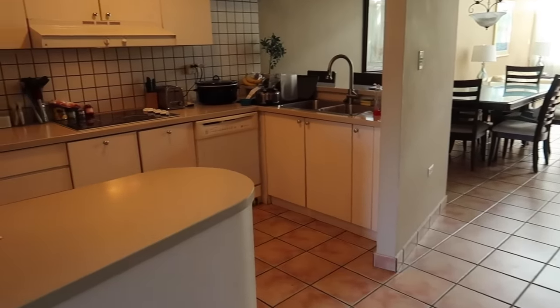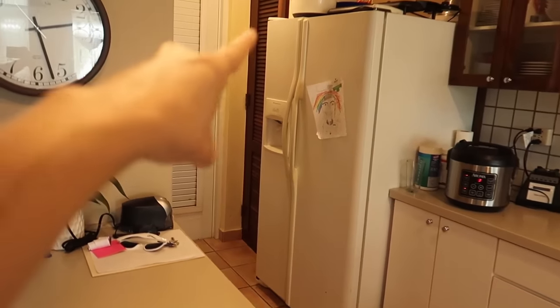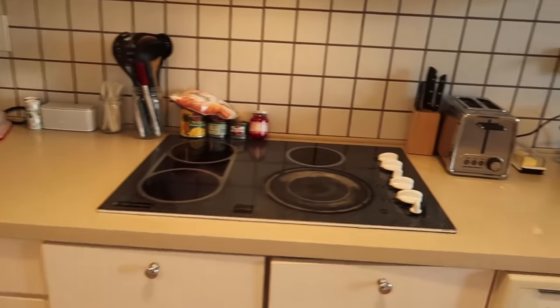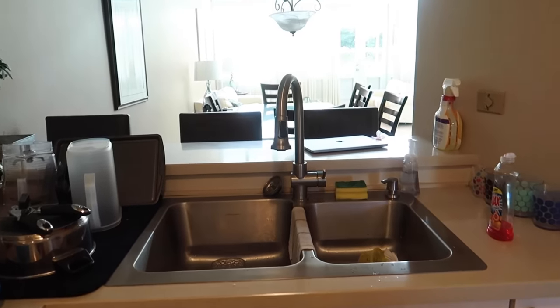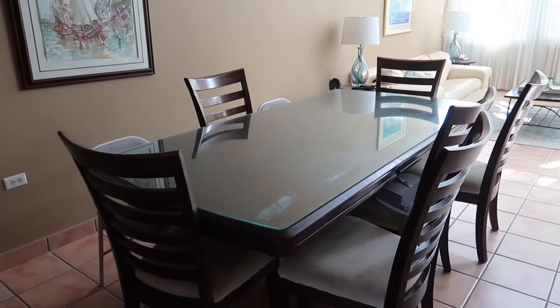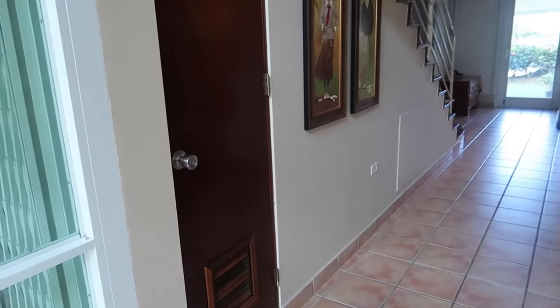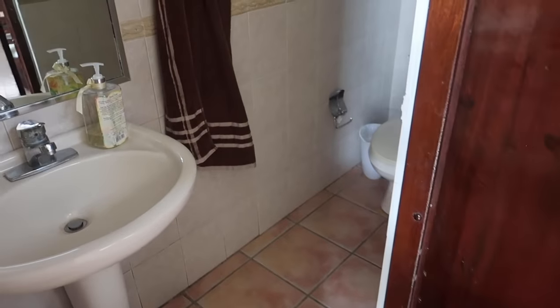When you come in, the kitchen is immediately on your left. We love that there's an island. There's a pantry back there behind the fridge. Dinner's in the crock pot and the rice cooker, which makes me very happy. I love that from the sink I've got a great view. I was also thrilled to find a dishwasher because not every place has a dishwasher and I love dishwashers. Underneath the stairs there's a half bathroom — it's not huge but it's super convenient to have it on the main floor.